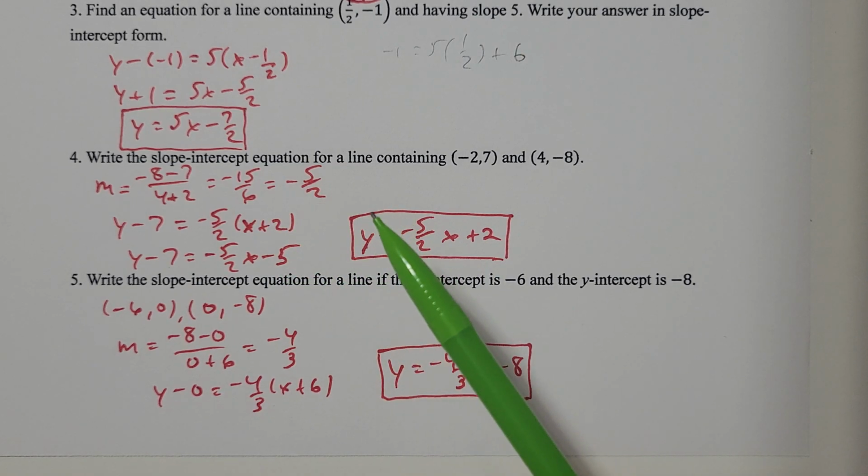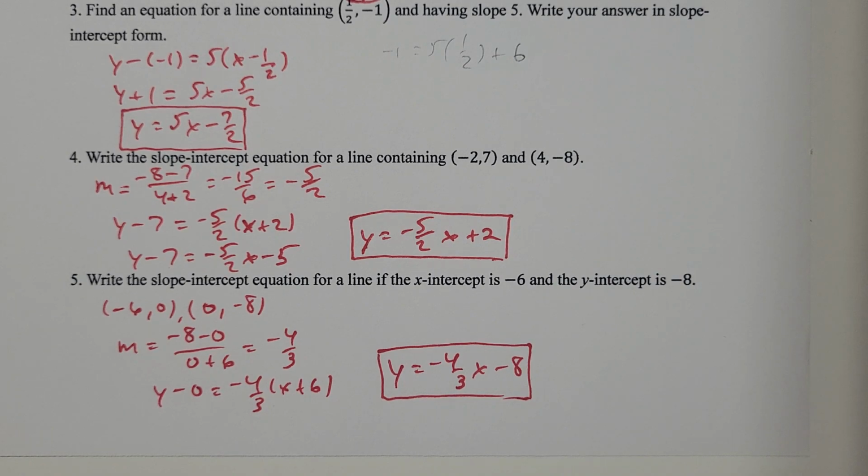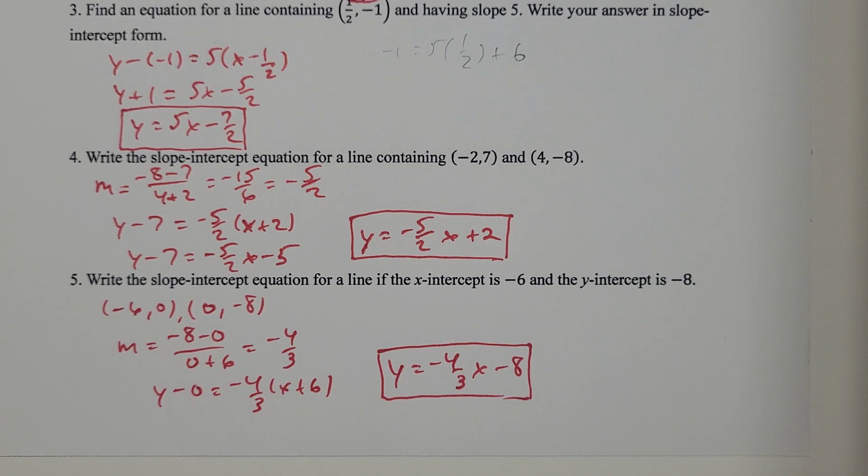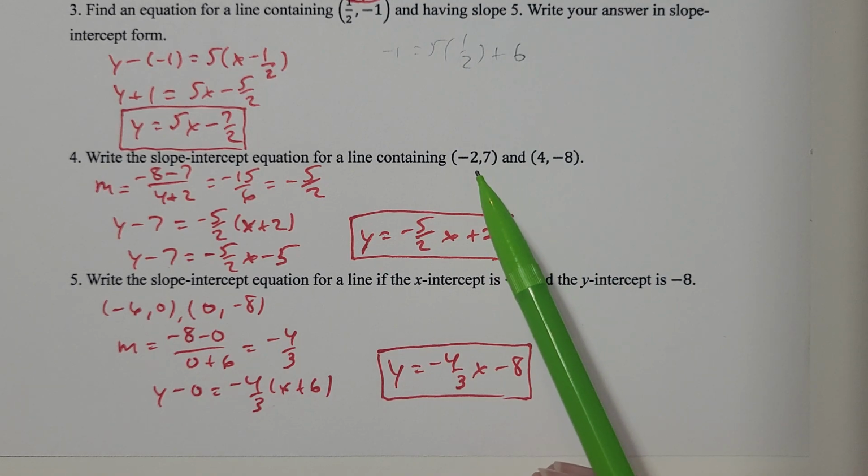Okay, by the way, always reduce the numbers if you have something that reduces, or always simplify your answers for any problem. Okay, keep that in mind. So then the next thing is I know a point on this line. Actually, I know 2 points on the line. I know the slope. Okay, so let's go ahead and use the point-slope form. It doesn't matter which point we select. Both of them are on the line. Right, so why don't I just use this point, -2, 7.